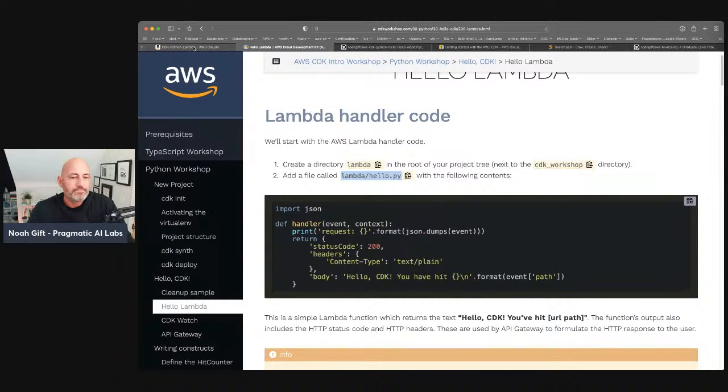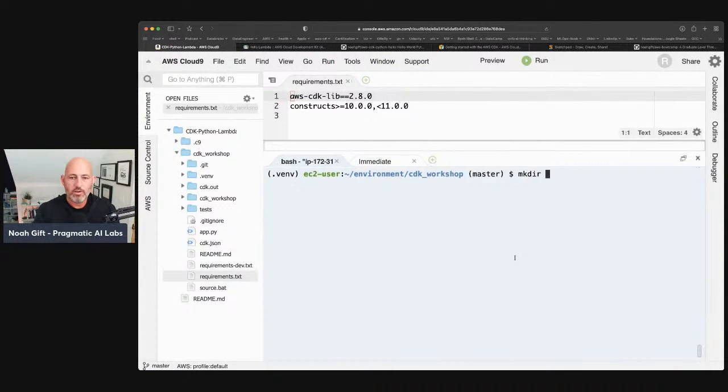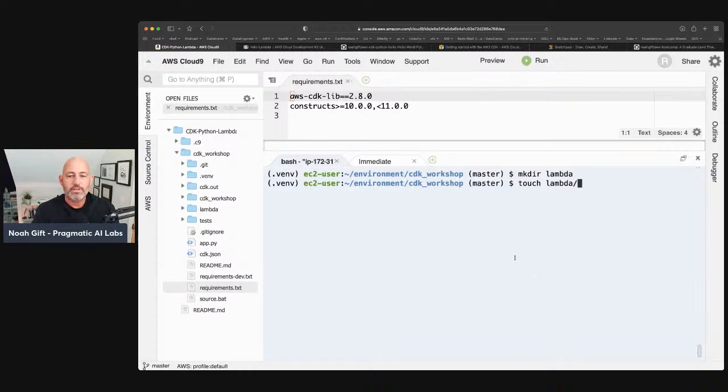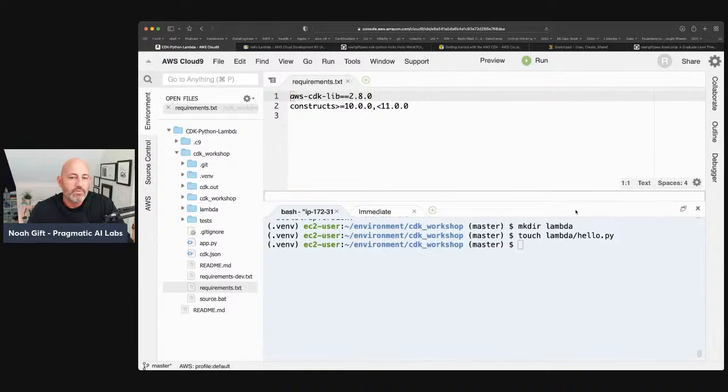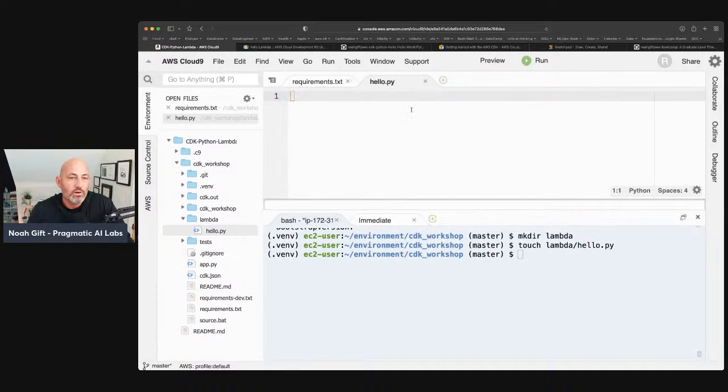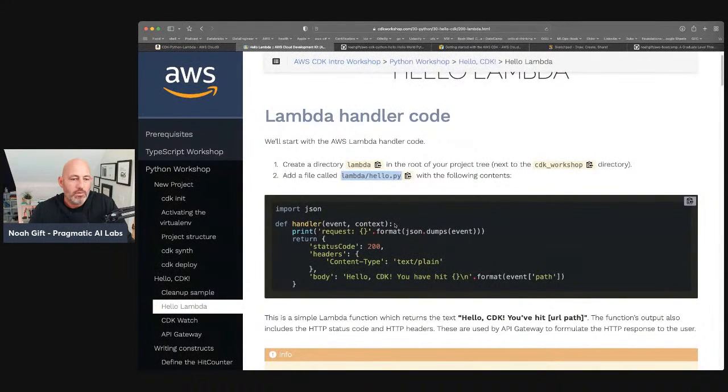So let's go ahead and do that. I'm going to make a directory called lambda, and then I'm going to touch a file inside of this lambda directory called hello.py. And we really could put pretty much anything we want inside of this environment. In fact, why don't I just make things a little bit fun here and write my own from scratch. So what I'm going to do is open it up in this IDE. And this is really where it comes in handy to have the IDE available for us, as I know a little bit about writing lambdas here.